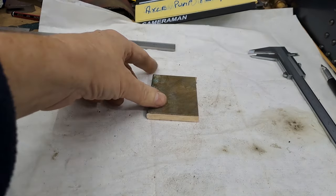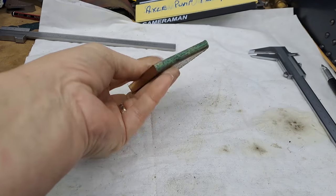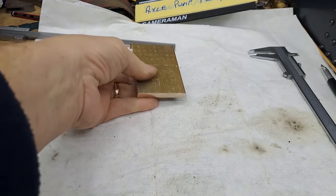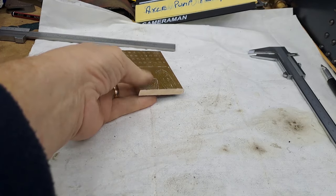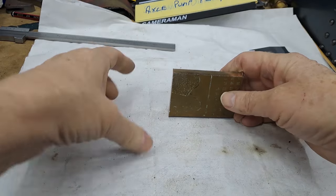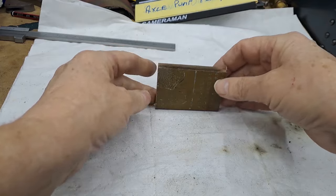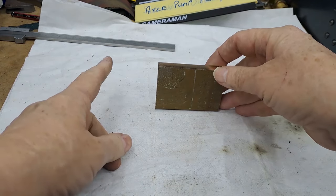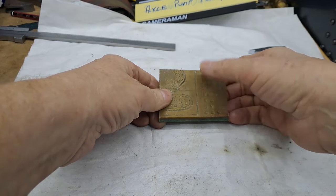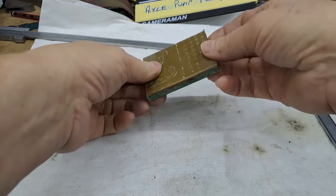Right guys, so there we are, that's the piece we need, nice big chunk of brass. Just zipped through the hacksawing of that, so long cut first, short cut second. If you noticed, when I was doing the short cut, the remainder of this block was in the other side of the vise, just so that the vise doesn't twist as you're tightening up, because of course this was then not the full length of the vise jaws. That's just a nice way of making sure that you get a good solid grip on the piece that you're actually cutting, so it's not going to start wobbling around and making a mess.